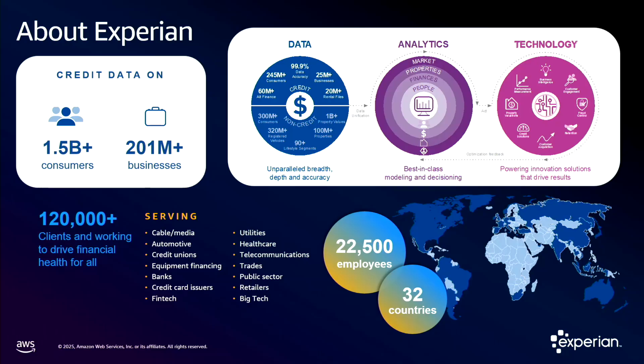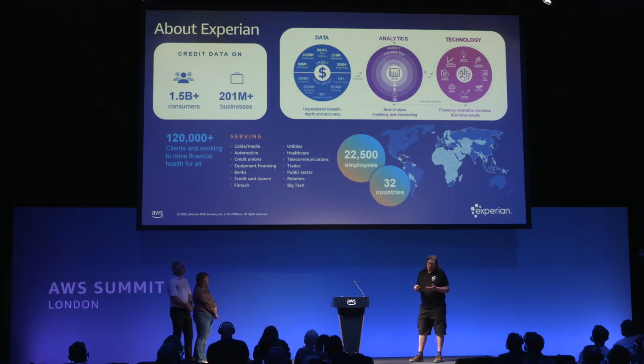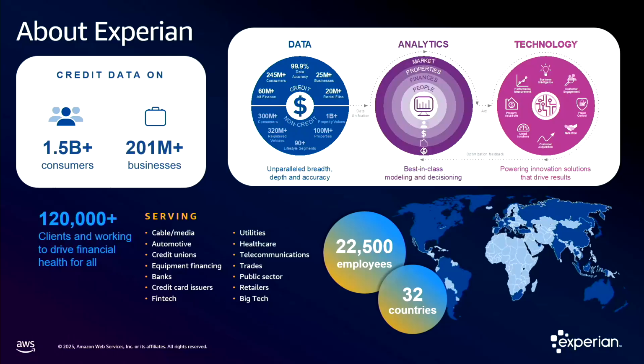And we help a lot in different industries with fraud and ID for our clients. We help in the healthcare sector to provide better healthcare, or have our customers provide better healthcare. We also provide digital marketing and other things. Experian has about 22,000 employees, and we operate in 32 different countries. So in a nutshell, Experian is a big data and a technology company.